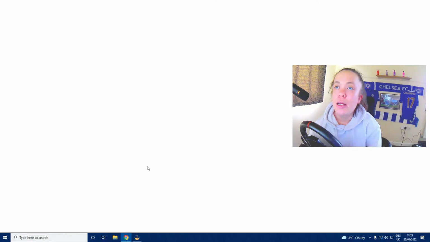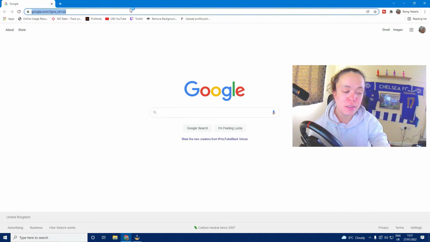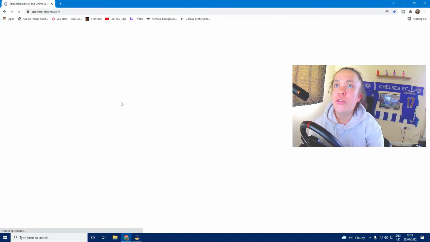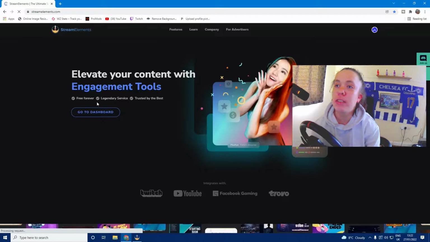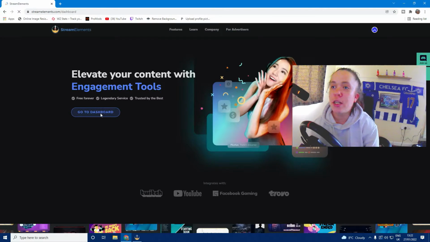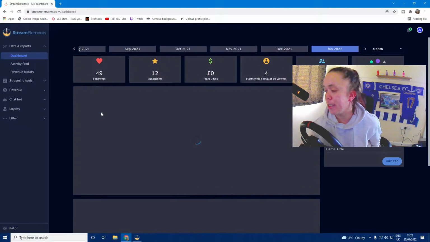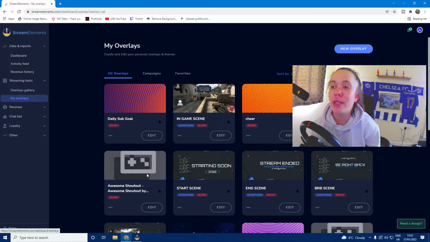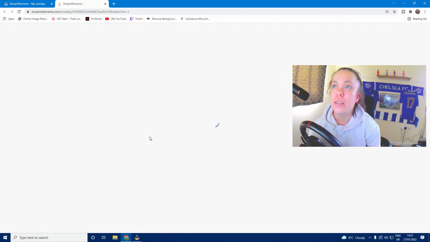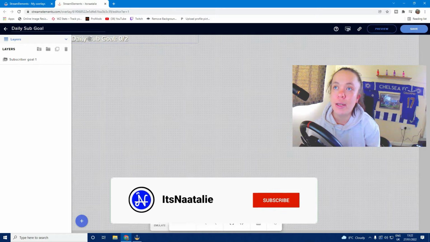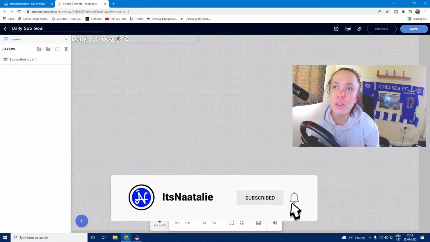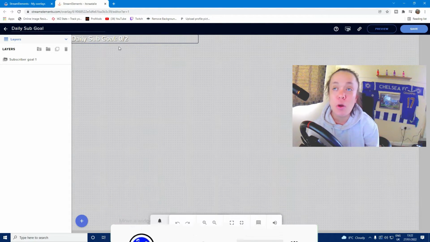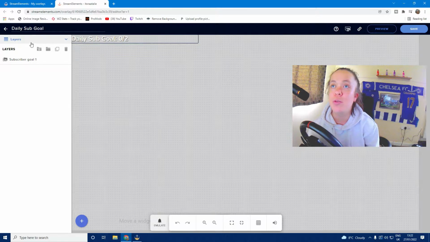Right. Open up your webpage. StreamElements. Obviously, it's important to have this to come up. Go to your dashboard. I will show you mine already, so I can show you that it works. My overlays. I already have it on my StreamElements. So this is what mine looks like here, because I've already done mine and it's already active on my Twitch. You can have yours any color, any font, do whatever you want with yours, but that's mine.